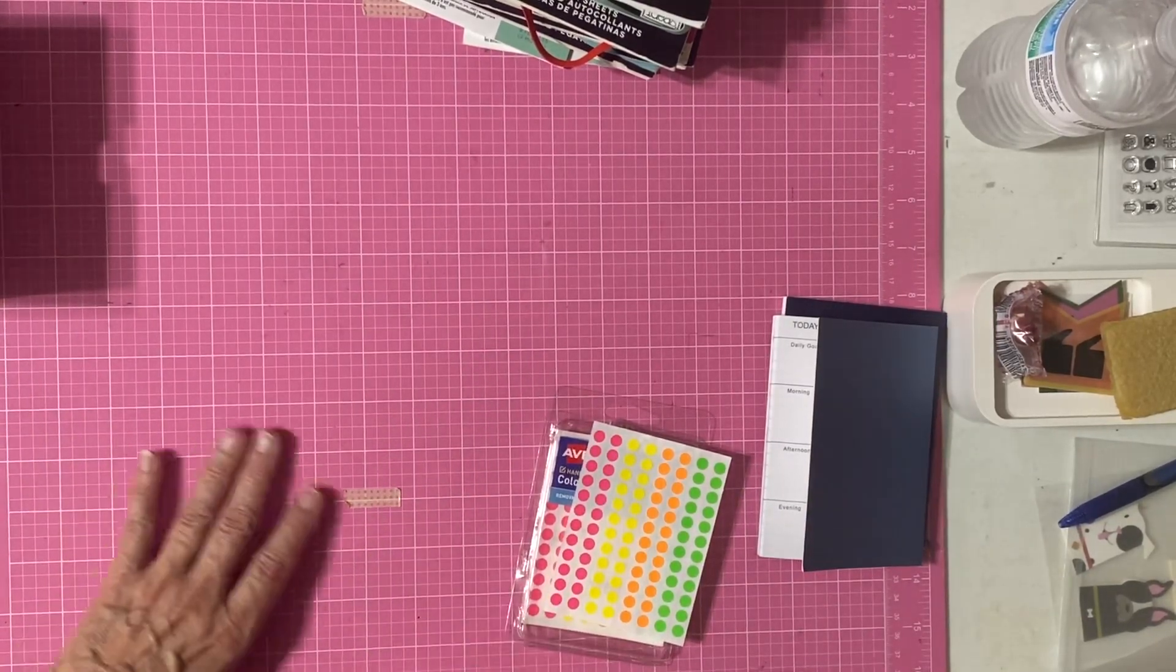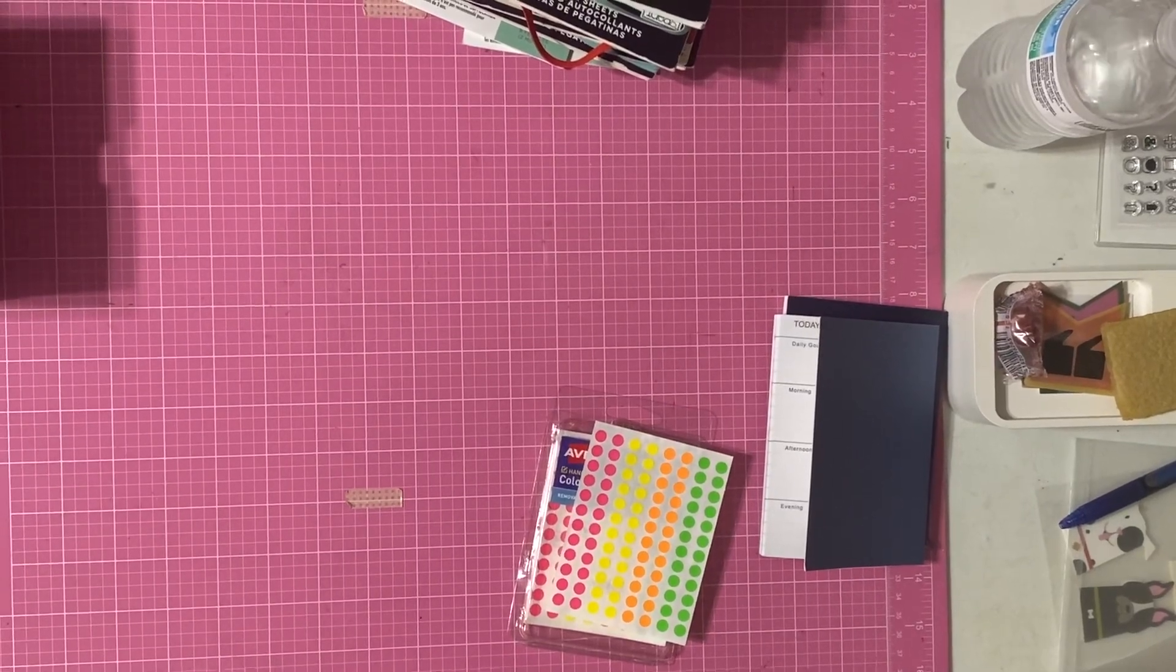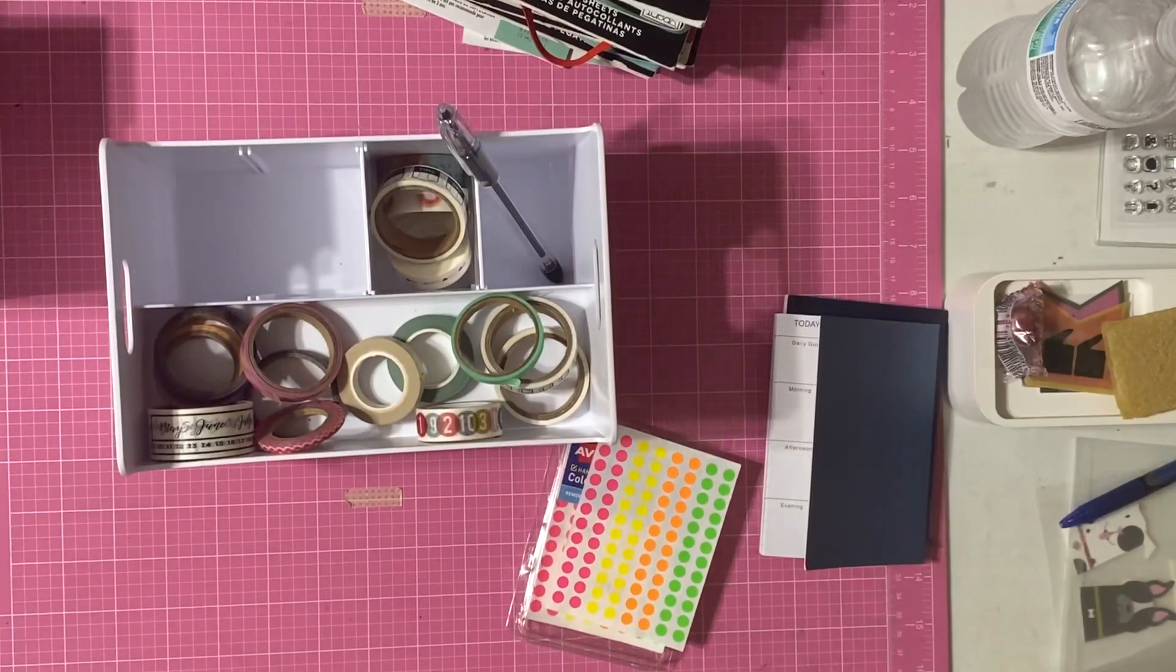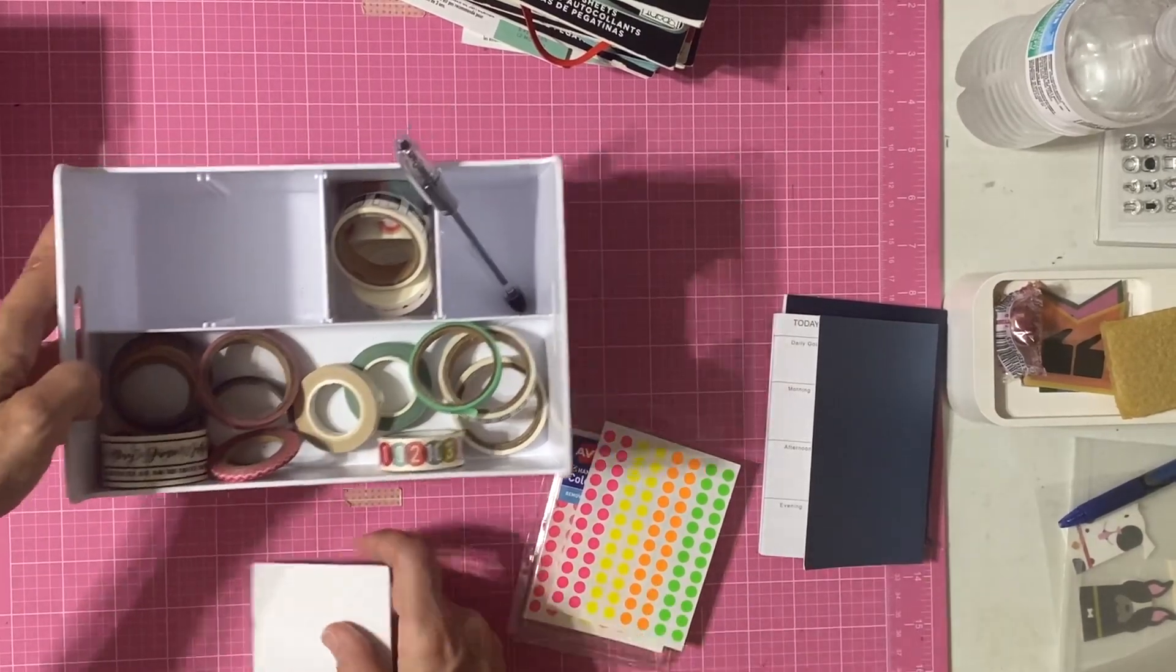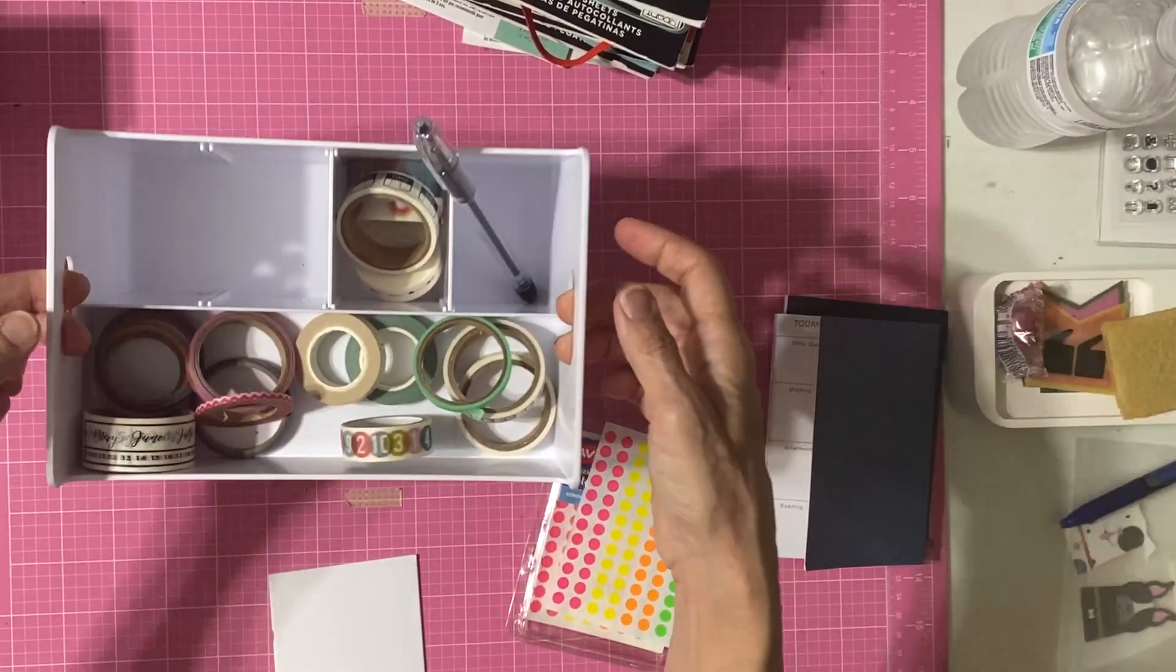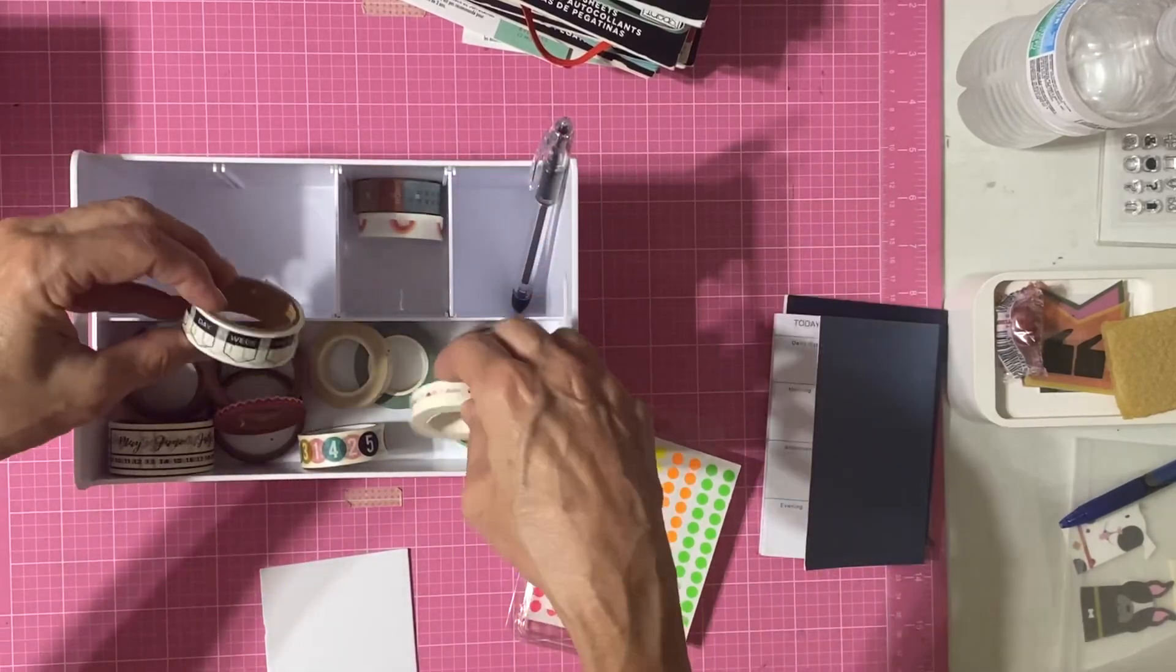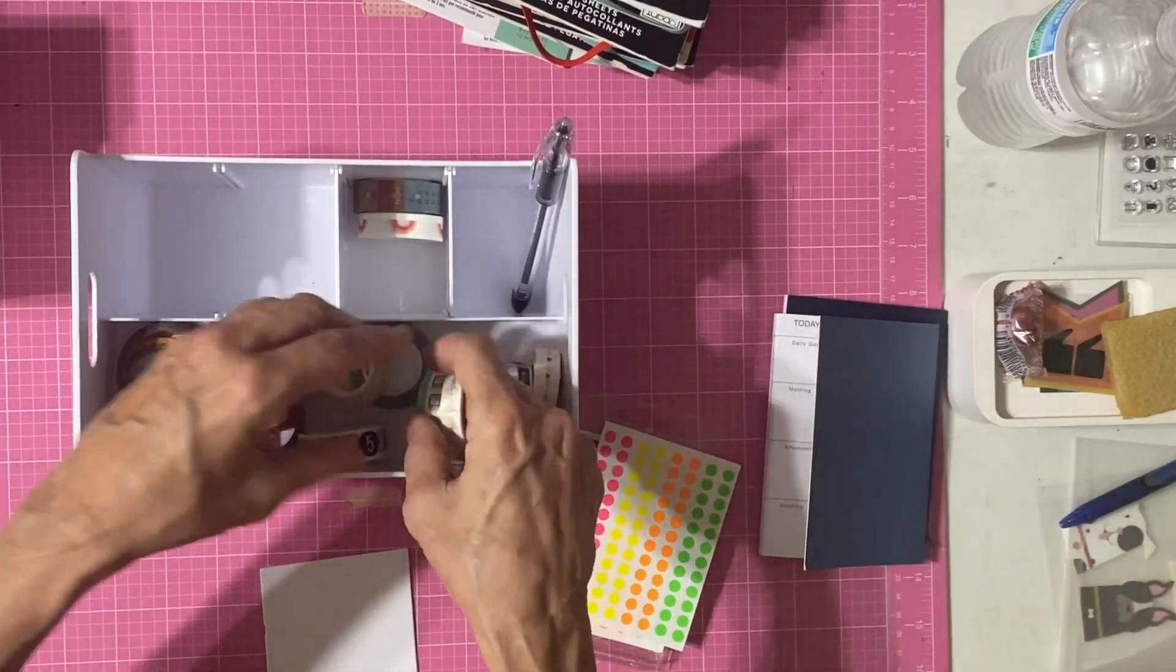I did get one other thing. Because of the fact that I was trying to set it up a little bit, I got this. Again no big deal if I purchased this because I can always use it. It's got a little drawer right here, little handles to pick it up and it has little dividers that you can put in or take out depending on what you want to put in here. I was just kind of seeing what the size was for things.